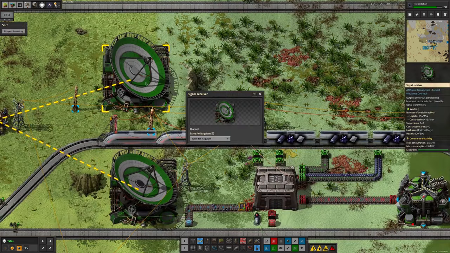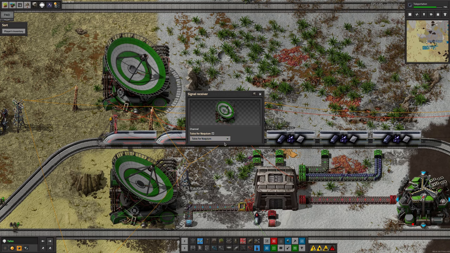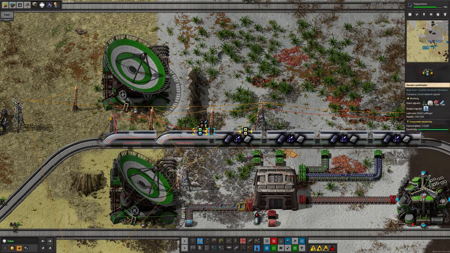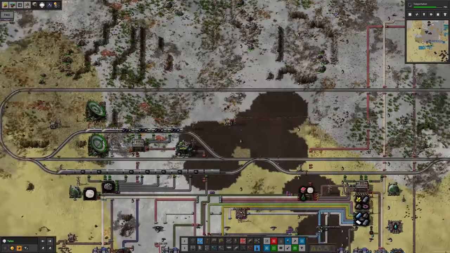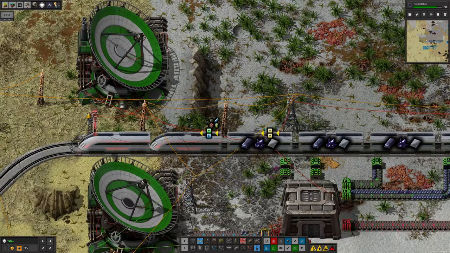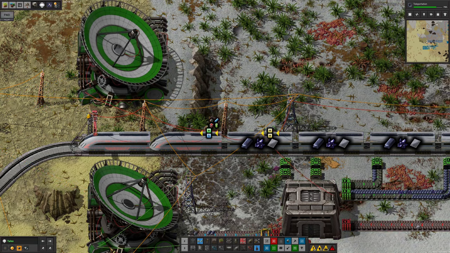So we're bringing in a signal here, Talos for Naquim. This is how much of all of the resources we have. And I'm then adding on the amount that we're requesting over here, and that means that if any of these are greater than zero, that means there's some of that available up in space.